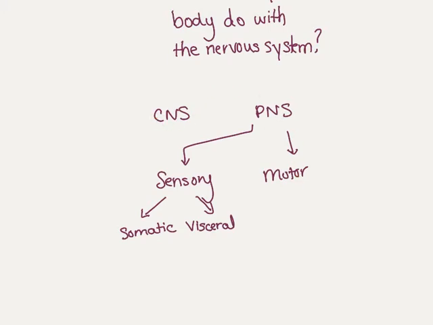But your visceral are things that you don't tend to think about. These are going to be things like stretch receptors, and you don't have stretch receptors on your skin to the degree that you do in your body. One example of a stretch receptor is in your bladder. So when your bladder starts to go from like pea size to stretch to get bigger and bigger and bigger because it's filling up with urine, then your visceral sensory part of your peripheral nervous system says, okay, I kind of got to pee, got to regulate my osmotic balance, and then you're going to need to go to the bathroom and recognize that. Some other examples are going to be chemical changes in your gut.